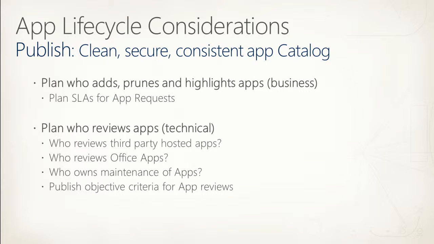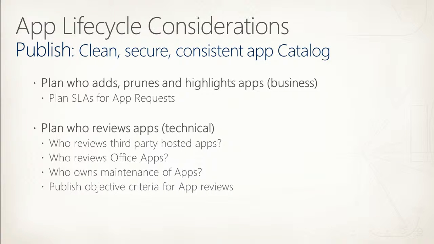So at this point in time in App Catalog, we mentioned publishing objective criteria for app reviews. When you go to SharePoint Store, you will find reviews, you will find ratings. It helps you. You can sort by them, you can filter by things, right? The App Catalog is essentially a list in one of the sites, and all it shows is some basic information about the app. It does not expose that information today, it doesn't allow you to add reviews, it doesn't allow you to add ratings. So you have to plan for some sort of extra mechanism that will have that information available for the App Catalog in general.